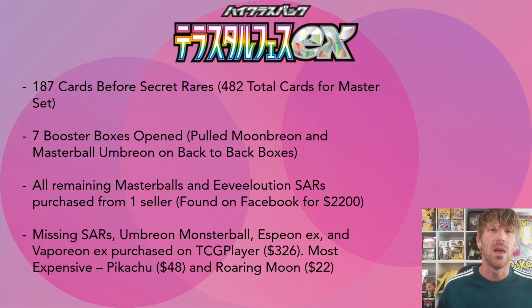Then the missing SARs, the ones that I'm missing, and the Umbreon Monster Ball, because I didn't pull that one, and I'm also missing a couple regular art EXs because I only opened up 7 boxes. So the Espeon EX and the Vaporeon EX, I ended up purchasing all those from TCG Player. Now, I've never purchased any Japanese cards on TCG Player before, so I'm a little interested to see how the condition comes in. Condition for this set has been really, really good, and we'll touch on that in a second. But it's not too many cards. It's about 30 cards, about 17, 18 different sellers that they're coming from, and hopefully they'll all come.